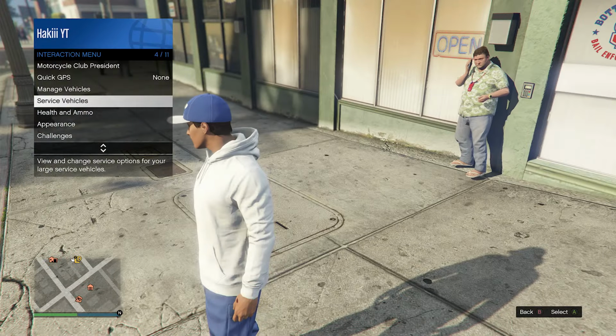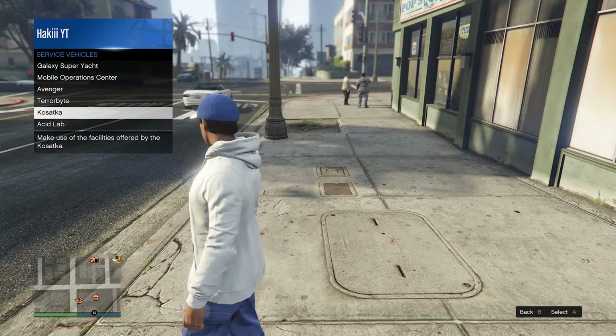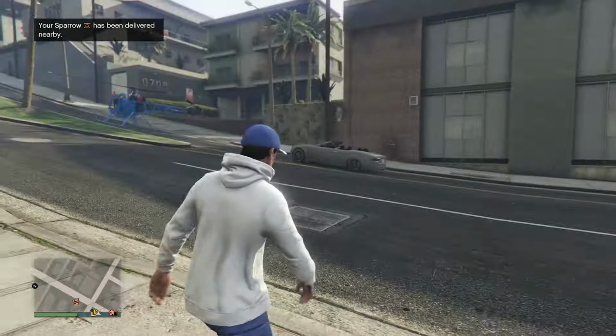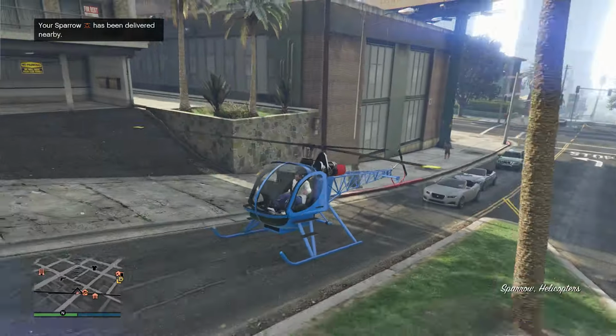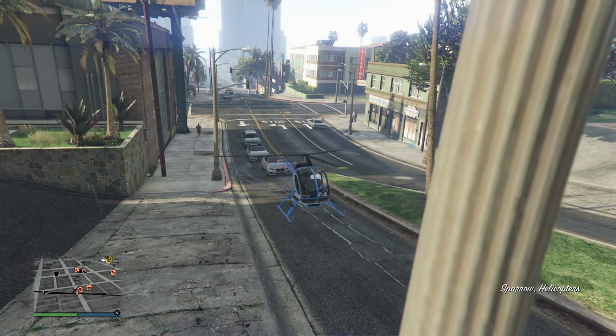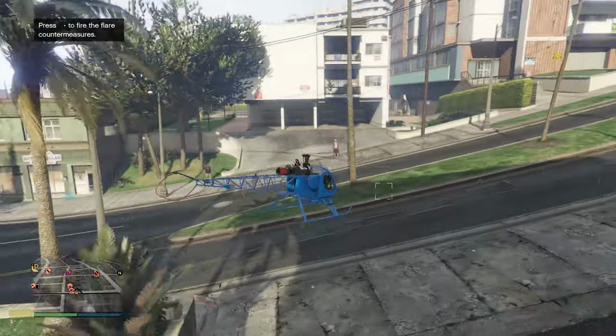Next thing every millionaire has to have in GTA Online is a Sparrow helicopter. Now, to buy one of these things, you actually need to own a Kosatka submarine before, but both of those are pretty much must-have if you're a millionaire, or honestly just any player in GTA Online.